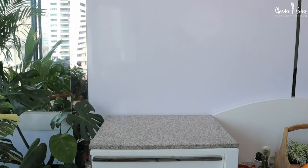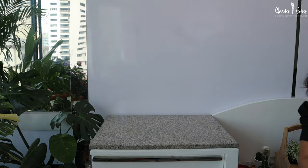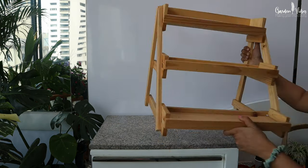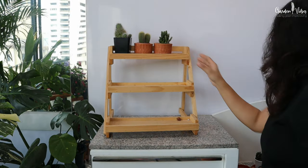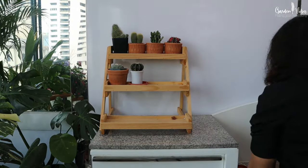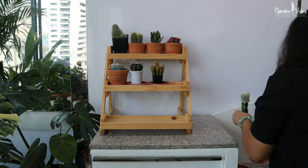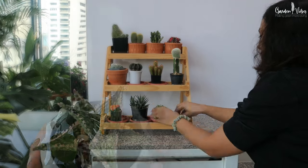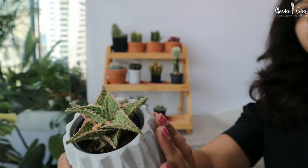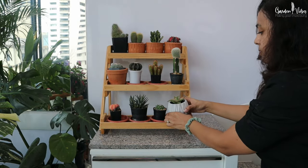Time to keep succulents. This is a cute little stand that I got especially for my succulents. Let's talk about why it's super important to keep these cacti and succulents close to windows. These little plants love sunlight, and placing them near a window is like giving them their daily dose of sunshine.